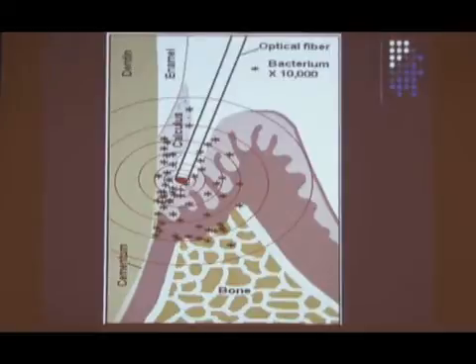So that's a drawing of what it's like to use a laser — you just stick the fiber down, and it's not magic, but it really is this kind of effect in the tissues. It is a sort of radiating effect, and that's as good a drawing of it as I could find.